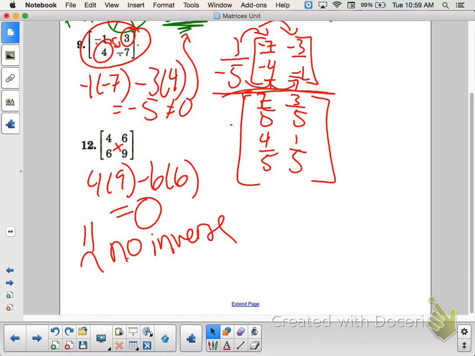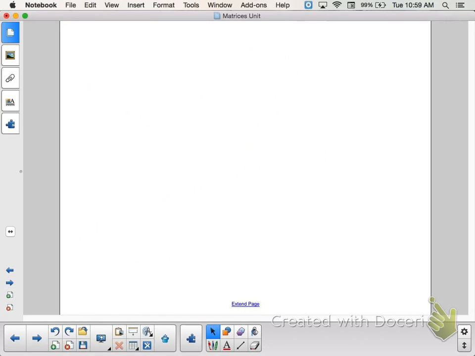So obviously, this is a little bit different than what we've been doing. On Friday, if you're in class, we'll be doing a cryptography activity where we use inverse matrices. So that's an application of that. Another application is also if I am solving a system of equations and I'm going to do something really simple.